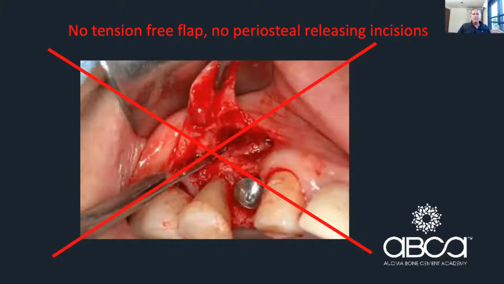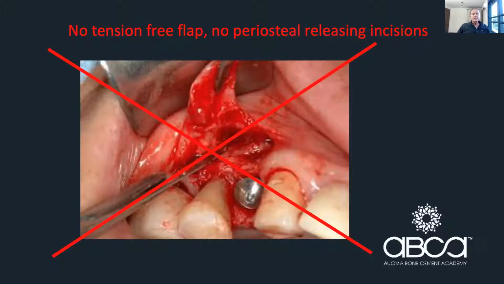When we perform a tension-free flap, actually we need to perform a much larger flap than is needed. We dissect the periosteum, and then the flap is connected to the muscles' movement. Okay? When you do traditional grafting and you place a membrane, you need to stabilize it very well, and you need to make sure that there will be primary closure. Otherwise, everything will get exposed and you might lose the graft and get infected.